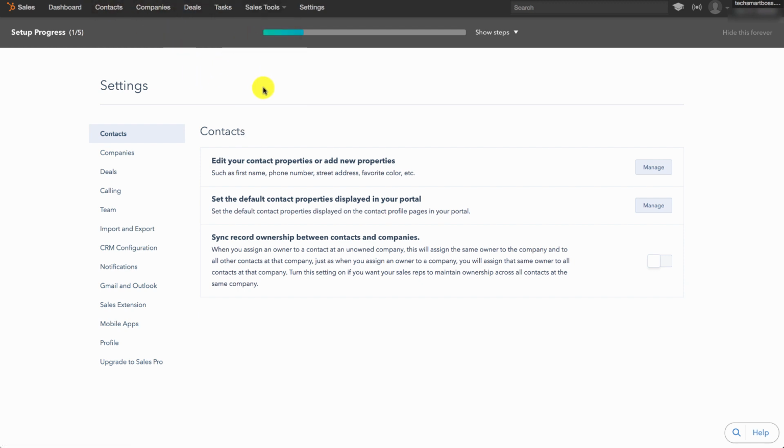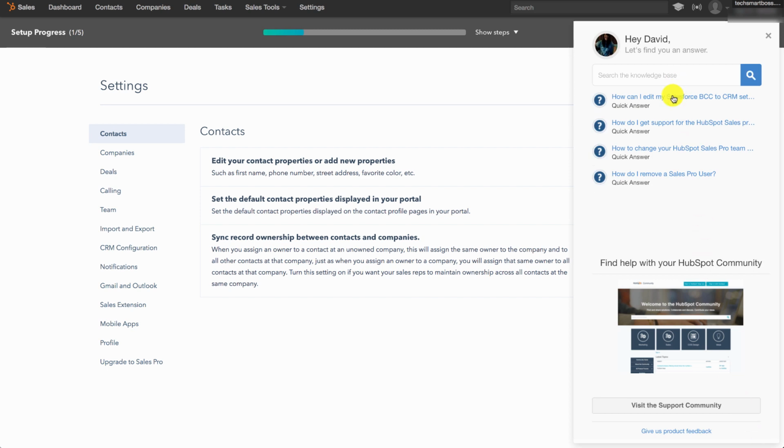So that's sort of the walkthrough of the CRM. There's a lot of stuff we're going to do to go in and just go through the settings here one by one and set everything up. But it's just that easy to get started. And as I mentioned, HubSpot gives you a ton of resources. You'll see here training, lots of information out there on how to use the technology. And also you'll see here down in the bottom help, which will give you the ability to search and find in-context help and actually head out to their community for support.